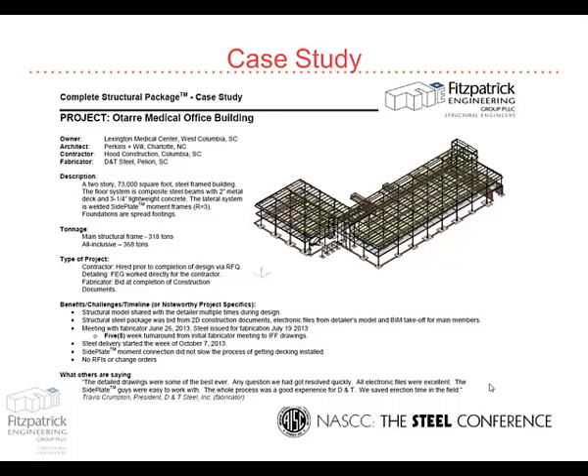We finished CDs and had the detail model available. We sent them the electronic files in whatever format — I think we picked a couple of choices in case they wanted to put them in some estimating software. On this one, most everybody did it old school and used the 2D drawings to do their takeoffs.